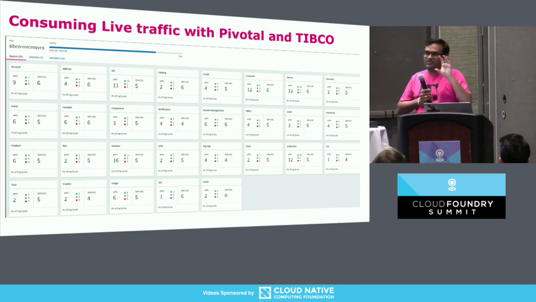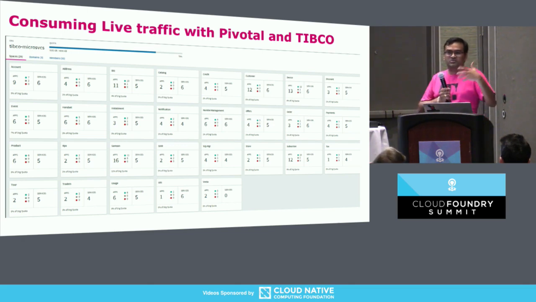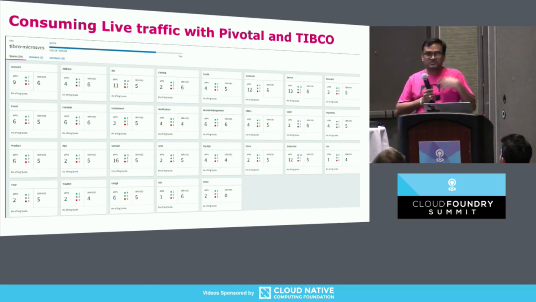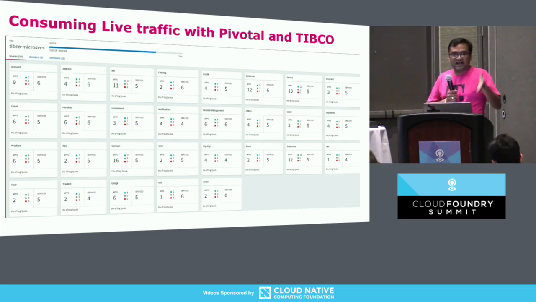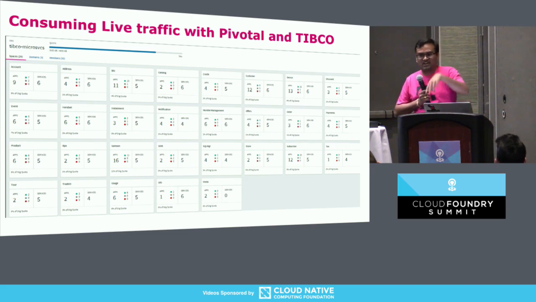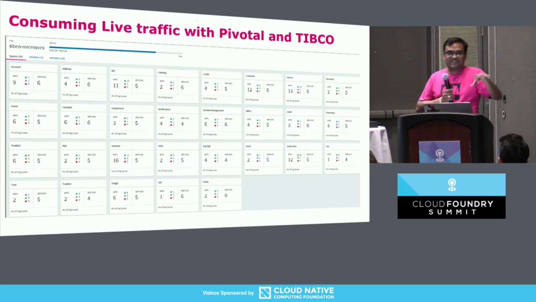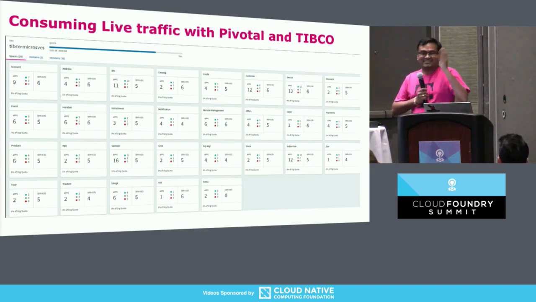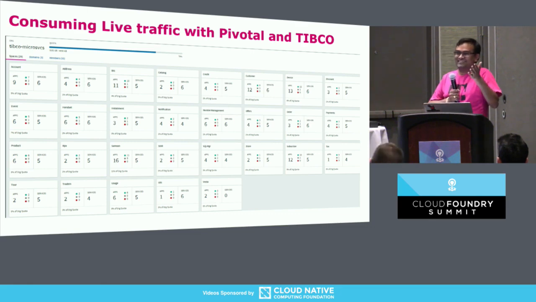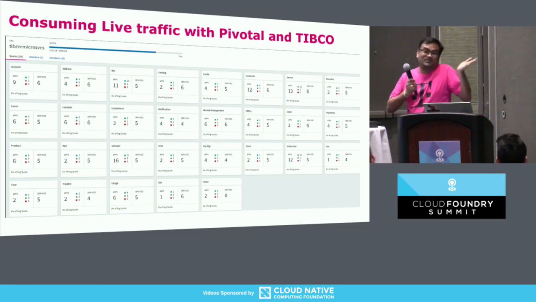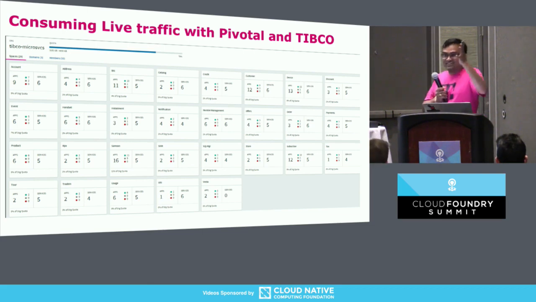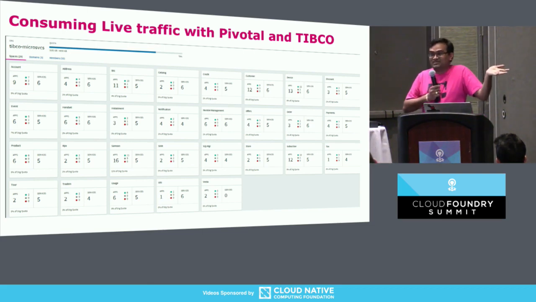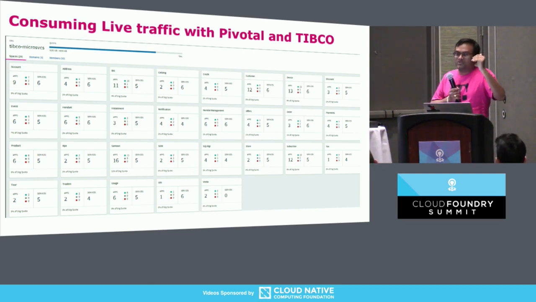during every iPhone promo, we used to worry about the capacity. We used to order this hardware. We used to rack it up, stack it up, deploy the code, do performance testing, and still my boss, who is here, never had the confidence. Like, dude, is it going to work? I don't know. We prepared for 3x load, but what if 5x load comes? All these are the different problems we had.